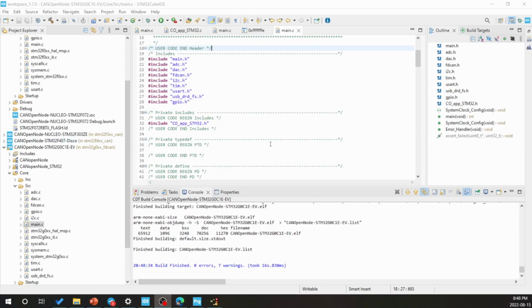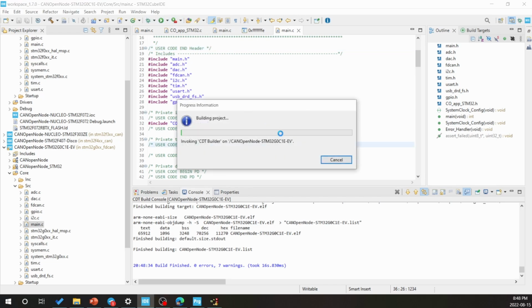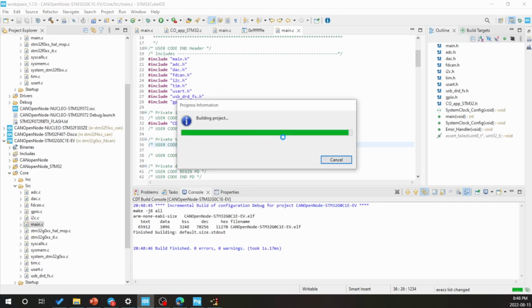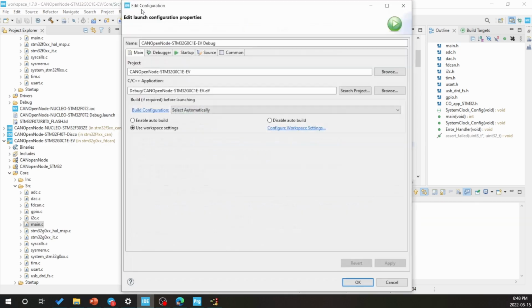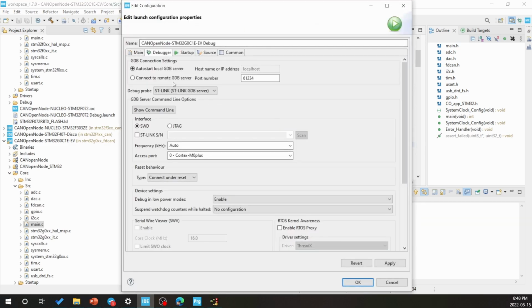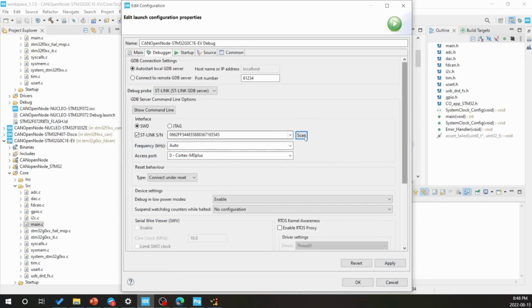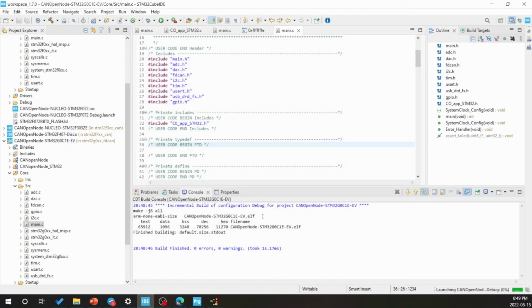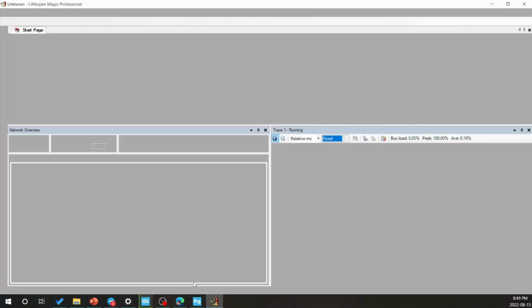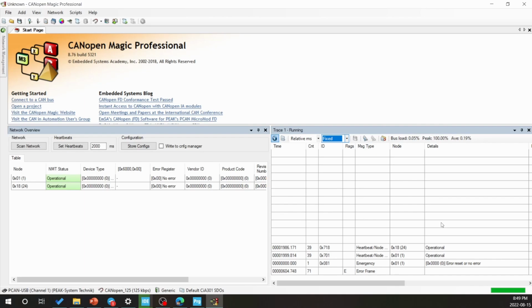Just pausing for a moment to skip the building process, because that's going to take some time and it doesn't really matter. So all right, now let's choose, which one was it? Sorry, 45. 45, apply, okay, and this is going to be programmed. So let's have a look here.